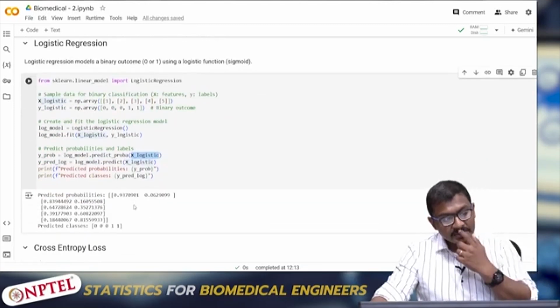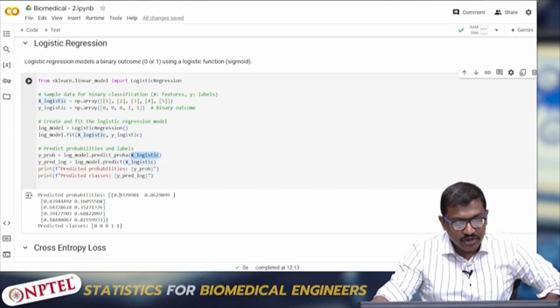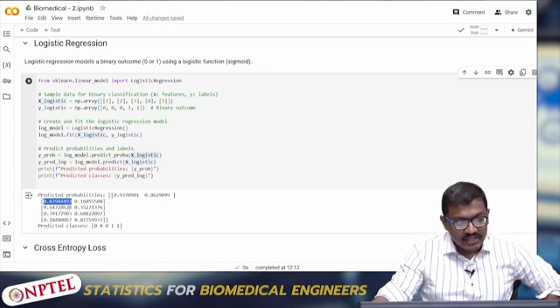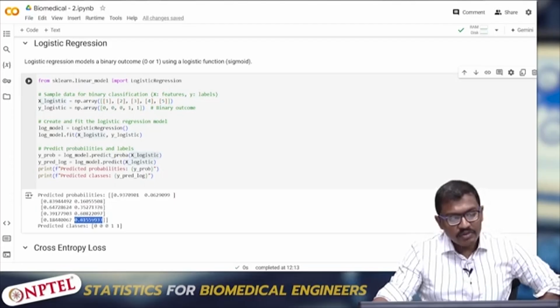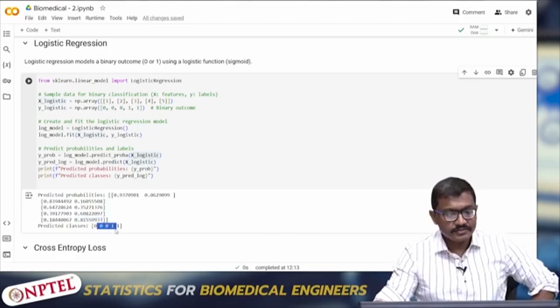The values predicted are such things as 0.9, 0.6. These are the predicted probabilities for each class. The probability of 1 falling in class 0 is 0.9. The probability of 2 falling in the 0th class is 0.8. In the case of 3, the probability of falling in the 0th class is 0.6, whereas 4 falling in class 1 is 0.6 and 5 falling in class 1 is 0.8. So it has predicted correctly since it's a simpler case.